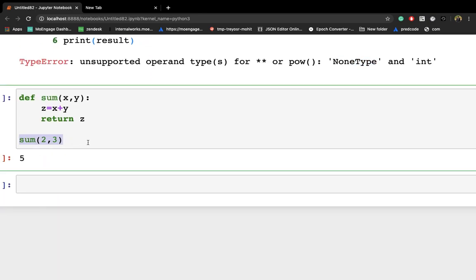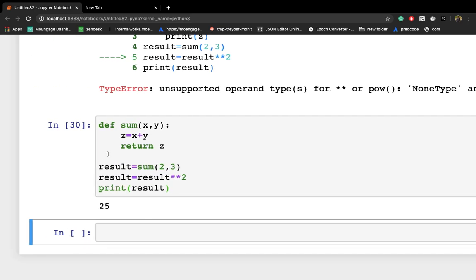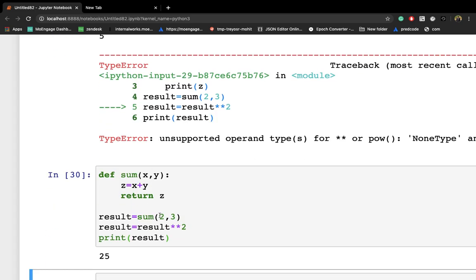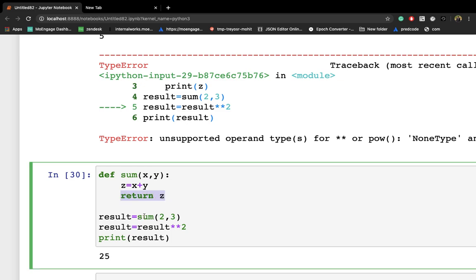But let me write the same code here. So you are getting the desired output. Why? What is the reason behind it? Because as I told you, the statement return exits a function, optionally passing back an expression to the caller. So if you write return here, it's passing back the expression result to this caller. We are getting z is equal to x plus y, so 2 plus 3 is equal to 5, so it's returning the value to this caller. So 5 is assigned to this variable. Now 5 square will be 25.